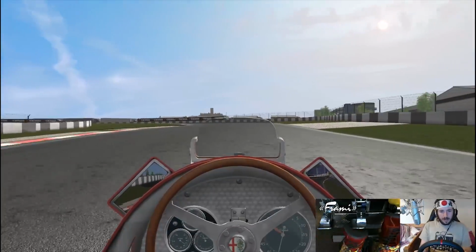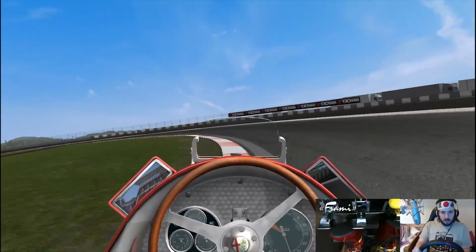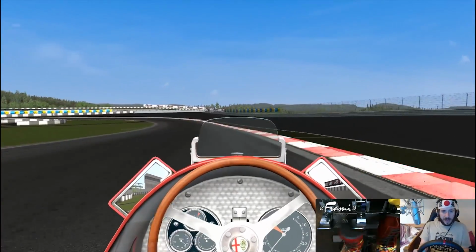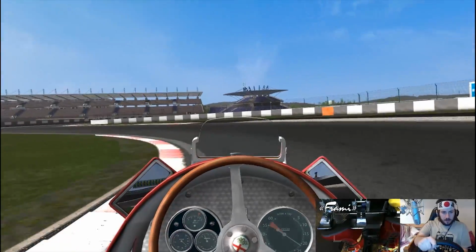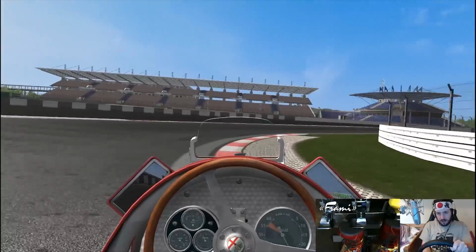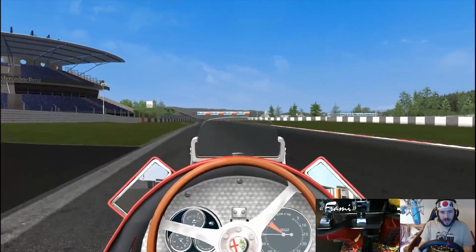I'm going to try and do a semi-competent lap round here. No promises though, of course, because as I said at the start of this video, this is actually my first time. This is my first proper lap on the Nordschleife now. You're seeing it as it happens, so I'm definitely being very cautious. You just keep using second gear. Use that massive torque this engine has. I'm not sure of the exact figure, but it's plentiful, I can tell you that. You can feel it.